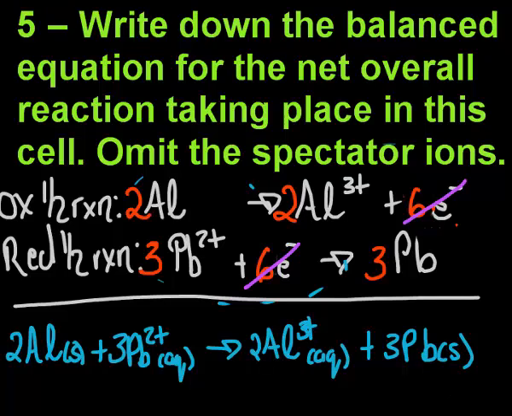Now the moment that you are multiplying by 2 and 3's here, you are already balancing the equation. So if there was though no need for you to add in the 2's or the 3's, then it would have been balanced the moment that you add up and completely cancel out the electrons.